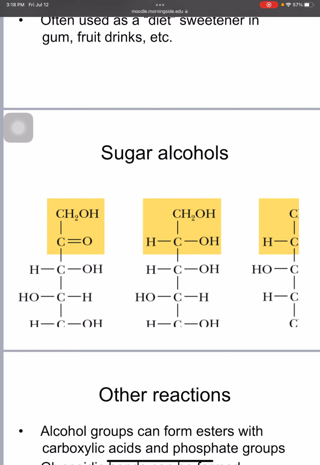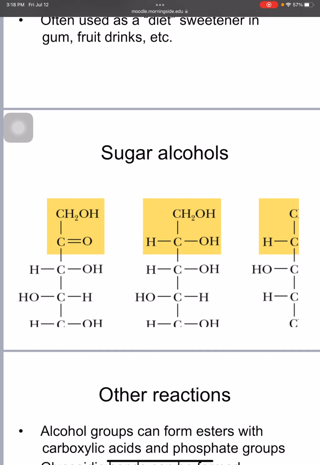If we look at D-sorbose, that's a simple monosaccharide. You see it's got a ketone group in there. Ketone group, that carbonyl carbon has 2 bonds to oxygen. If you reduce it from having 2 bonds to oxygen to 1 bond to oxygen, it's going to be in its reduced form, and you form something called D-sorbitol. This is a sugar alcohol. You see another example there with xylulose and xylitol.